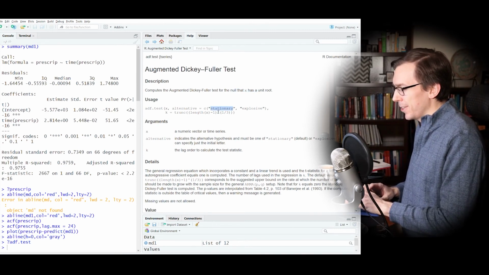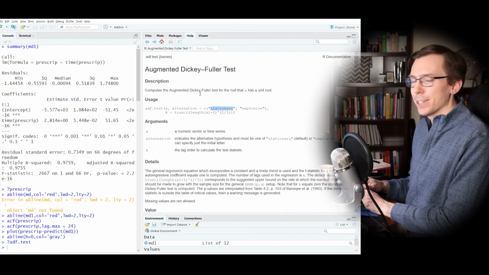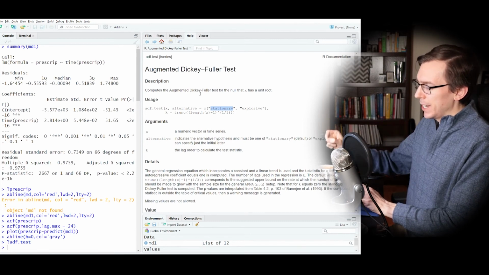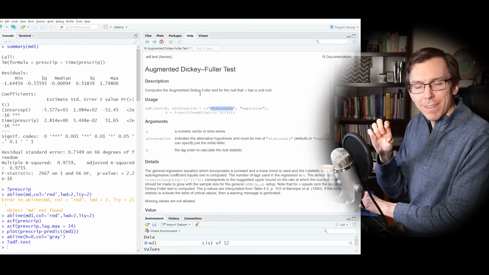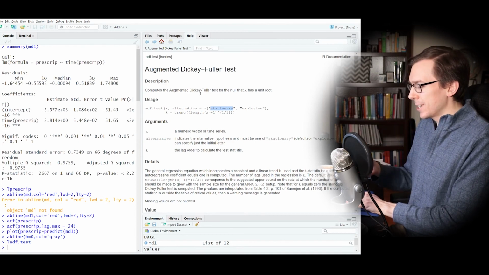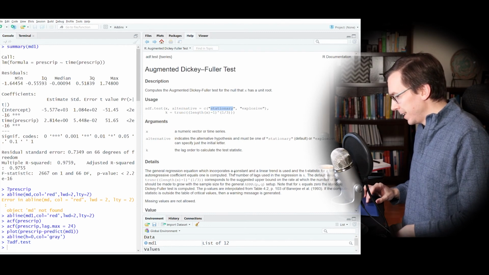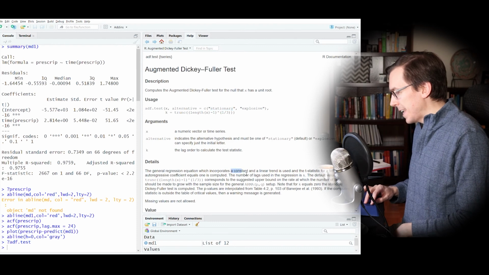But the key thing to note is that by default, it tests whether or not a series is stationary, or more precisely, the alternative hypothesis is stationary. So if we have a very small p-value, that implies that our series looks stationary. And there's one other issue that can be a little confusing when you first use a function like this: it's stationary after a linear trend is removed.